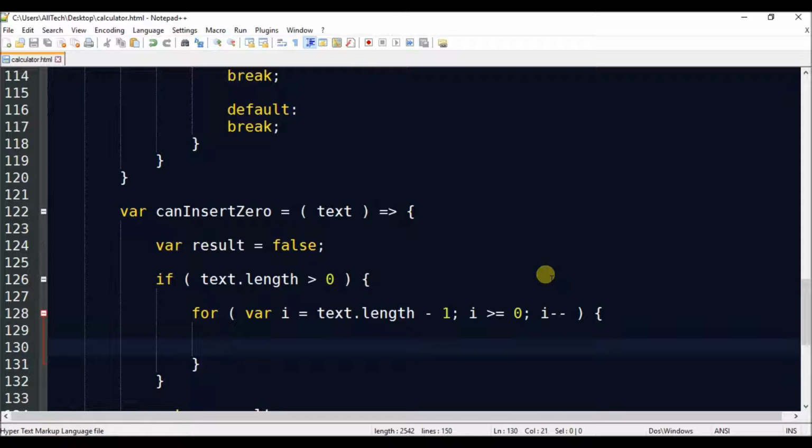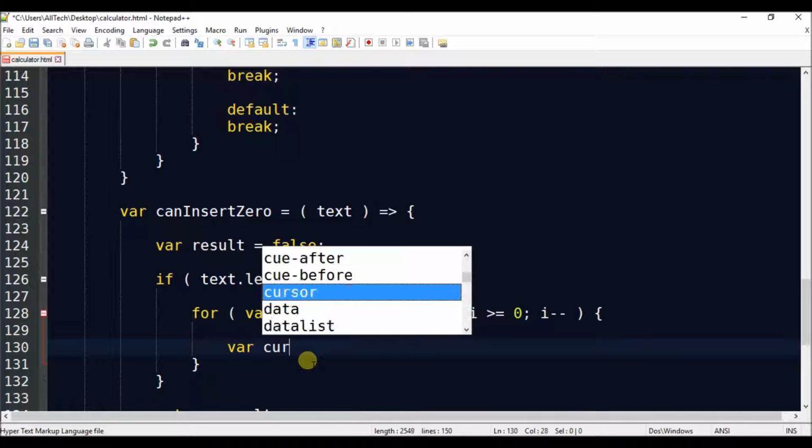With this I will get each character of the text in a reversed order, from the end to the beginning.